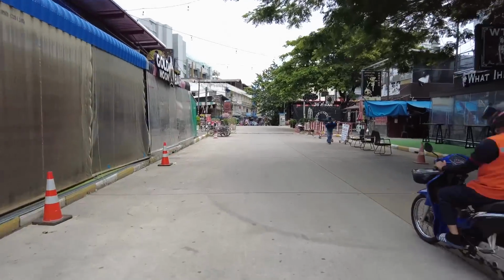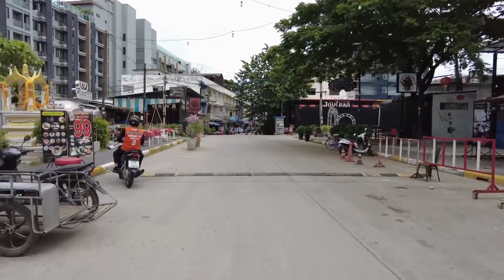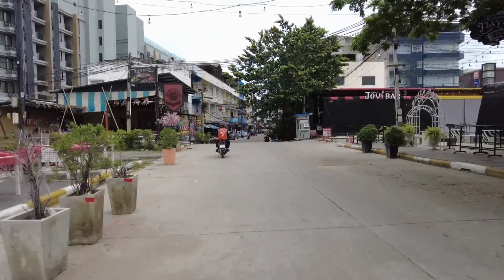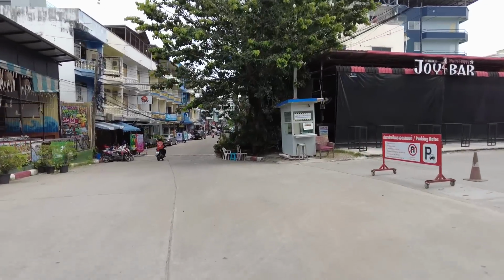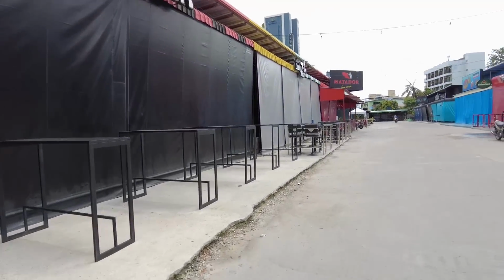But all I can tell you is of an evening now, Tree Town is picking up great momentum. It really is. There's a lot of very, very good bars here. So yeah, let's hope it continues. And let's hope that more and more bars come into this area and give you more options when you come out here. But I would definitely say go to Tree Town and check it out.